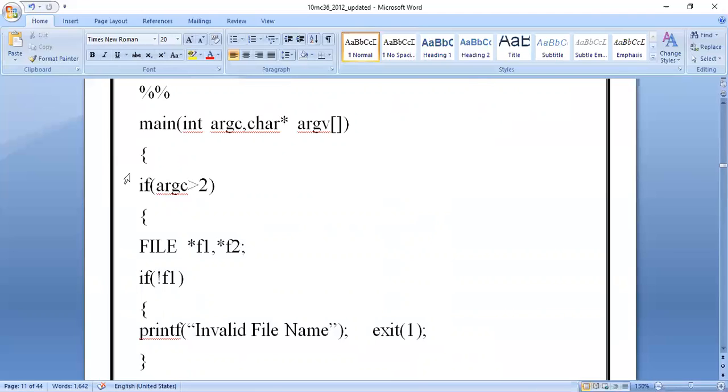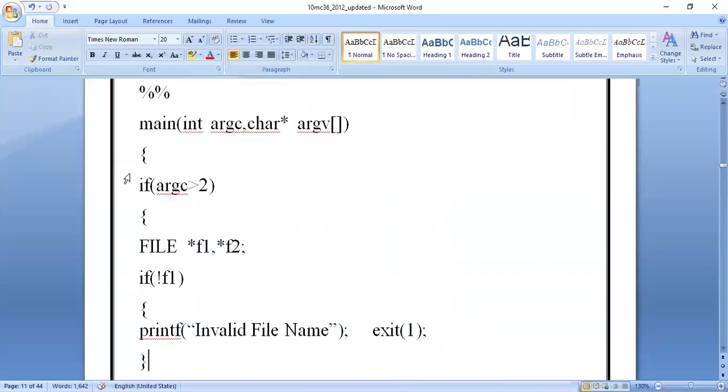So we want to write a new file in which wherever the scanf comes, the readup should be there, and whenever the printf comes, it has to be written with writef. That is why we need to pass two files. If you look at the main function, if argument c is greater than 2, which means we have to pass 2 files. So totally the argument count will be 3.